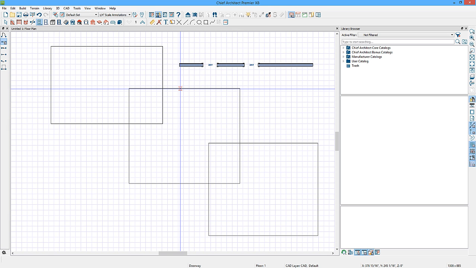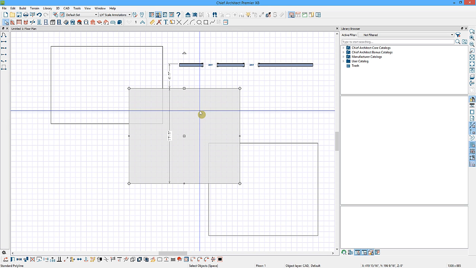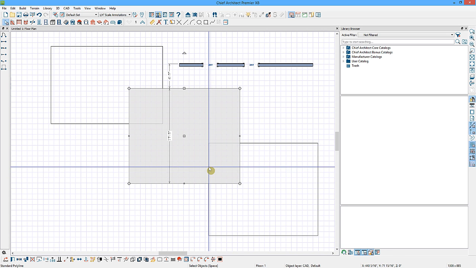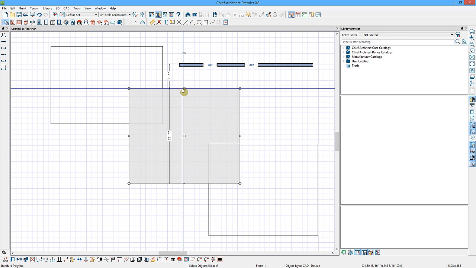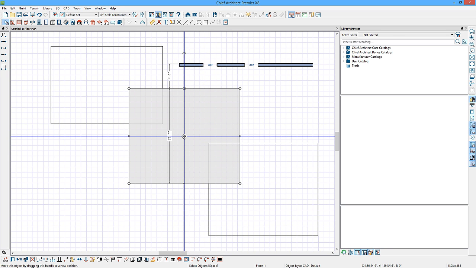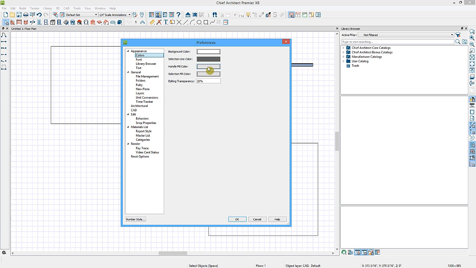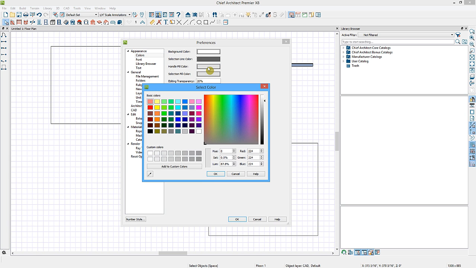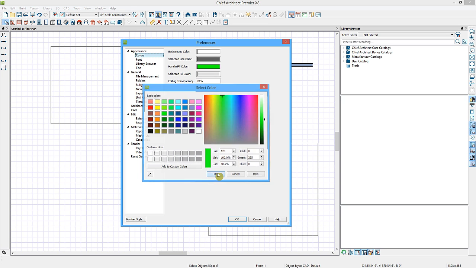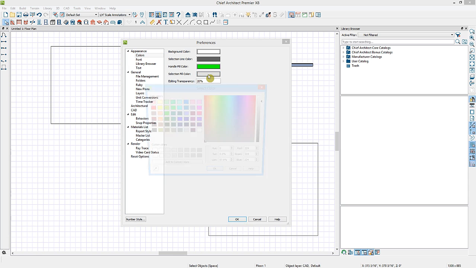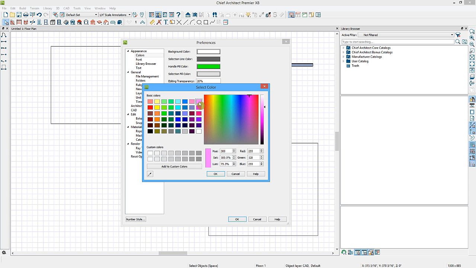If I select something in my screen, you'll notice that the object highlights in gray, and I get edit handles on each of the sides and the corners, as well as the Move edit handle in the middle. So back in my preference settings, under Colors, I want to change the color of the handle fill color. Here, I'm going to use a very bright green. For the selection fill color, I want to use a pink color. I use pink because pink is not used for very many things in Chief Architect.